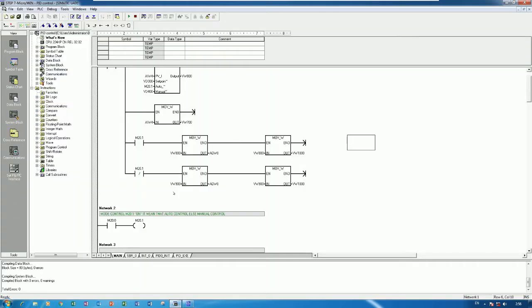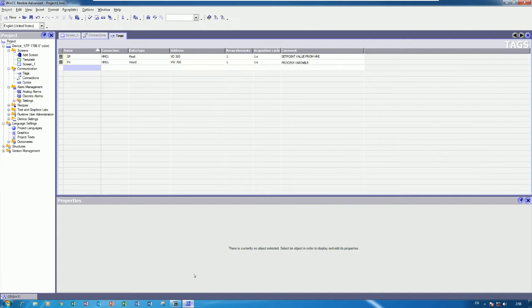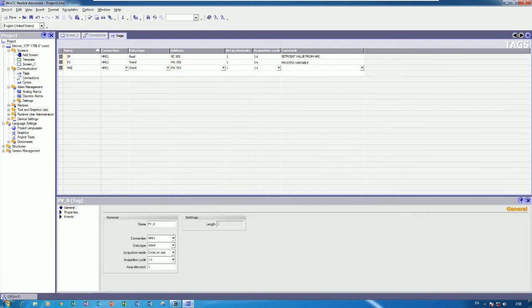And one more for output, right? And manual setpoint, right? So manual setpoint VW900. So manual setpoint from HMI.